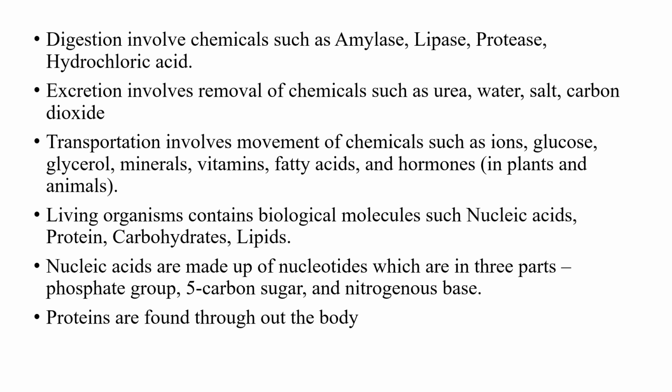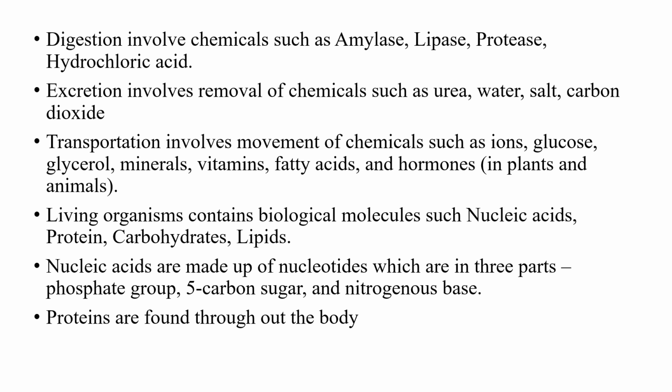Then transportation, which is also a process in organisms, involves movement of chemicals such as ions, glucose, glycerol, minerals, vitamins, fatty acids, and hormones, both in plants and in animals. Then we have living organisms containing biological molecules such as nucleic acids, proteins, carbohydrates, and lipids. Nucleic acid is made up of nucleotides, and these nucleotides are in three parts: the phosphate group, the 5-carbon sugar, and the nitrogenous base. All these are chemicals, like I said the other time, because they are made up of elements.